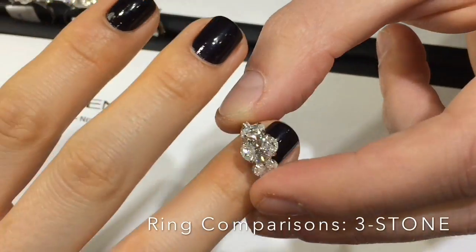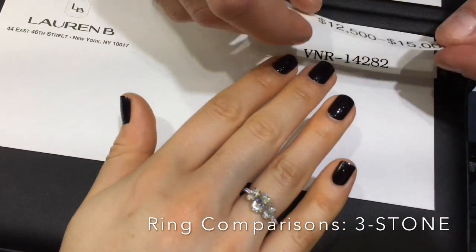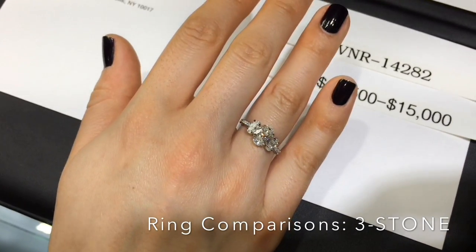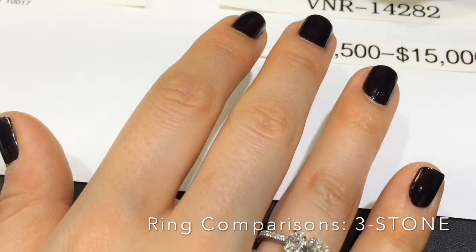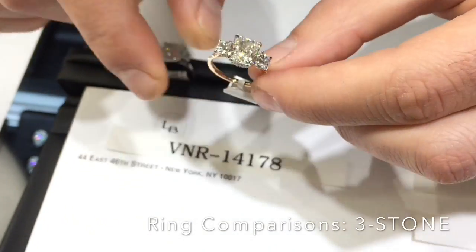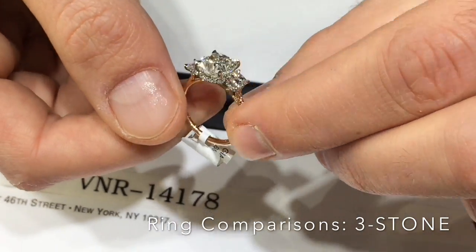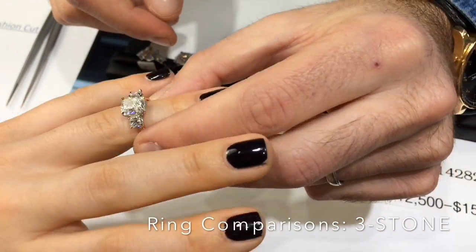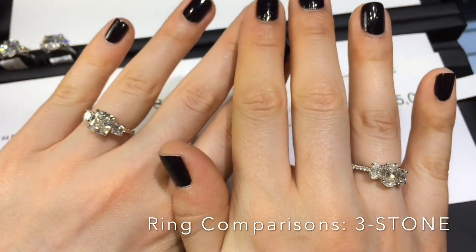You can try this one on, and I'll talk about the other one. This kind of ring is going to be around this price range. It's a pretty complicated setting to make. The side diamonds are quite large. And then we can compare it with this one. This is a big one. This is a 3 carat cushion. Similar idea. 3 of the same diamond cuts, cushion with cushions, and each diamond is wrapped with pave underneath, and it's done in 2 tones. So really you're adding a lot of extra moving parts to this ring to make it unique. That's a 3 carat center. This kind of ring is going to go over the $30,000 price range.